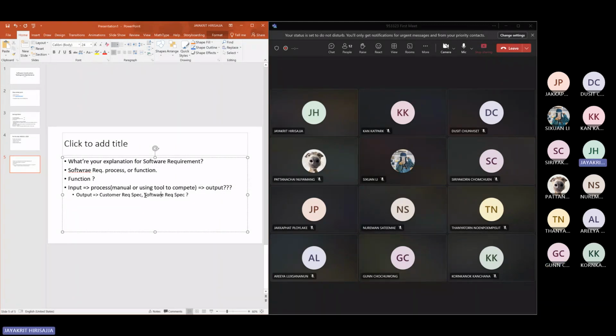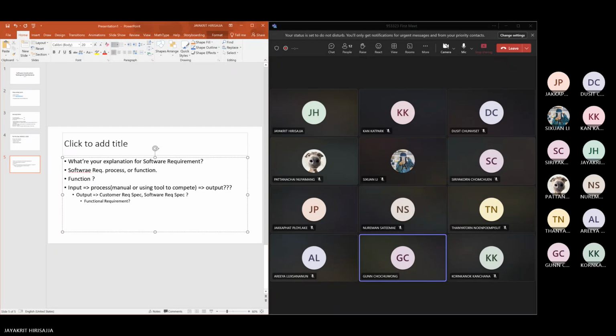What should be in the software requirement specification? How is it different from the customer requirement specification? Software is like the response of the system when the user interacts with our program, and the software requirement specification is what the system will respond back to the user.